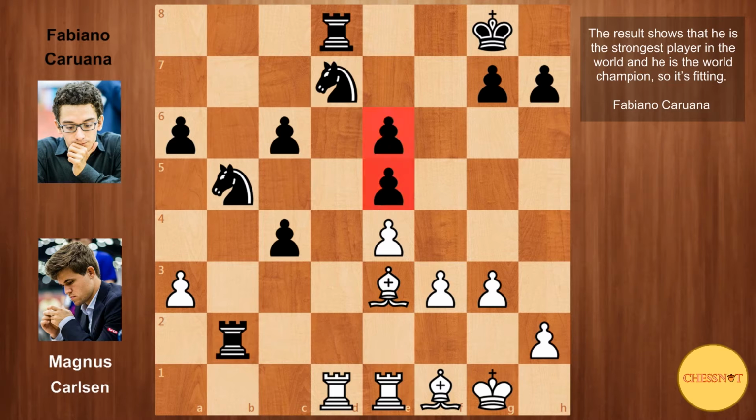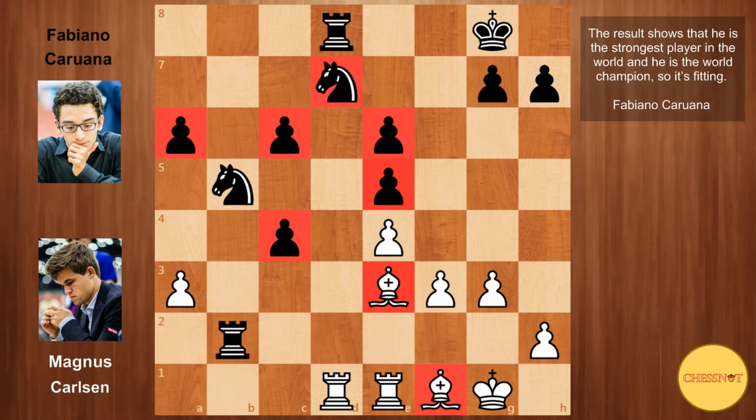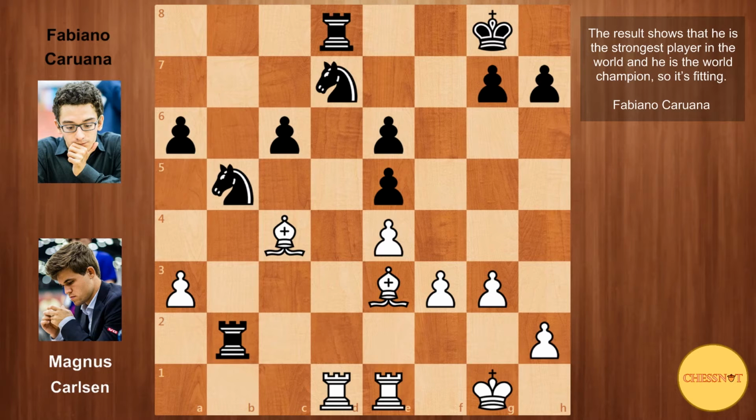So you can see that black's structure is just horrible. And also white has the bishop pair. Black has the two knights, so that should count for something. So here bishop takes c4 from Carlsen, so immediately pressuring e6. We have knight to d4 defending the pawn.